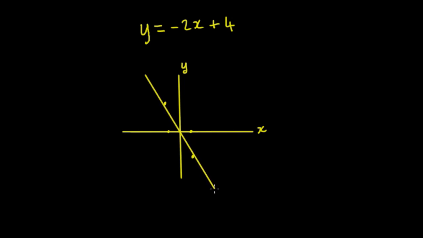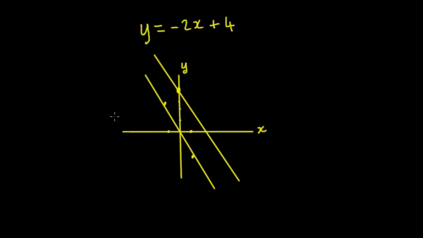Now you don't have to get it exact, it's just a rough indication, but that's not the entire line, is it? The actual equation we've got is minus 2x plus 4, so we'd be taking this line here and it would pass through the point 0, 4, so we would go along 0 and up 4, so you've got 1, 2, 3, 4. So it would be the same line as this one, but it would be passing through this point. So we could draw that same line there, but it would pass through this point here. So this is our line here, and this is the graph of this line.